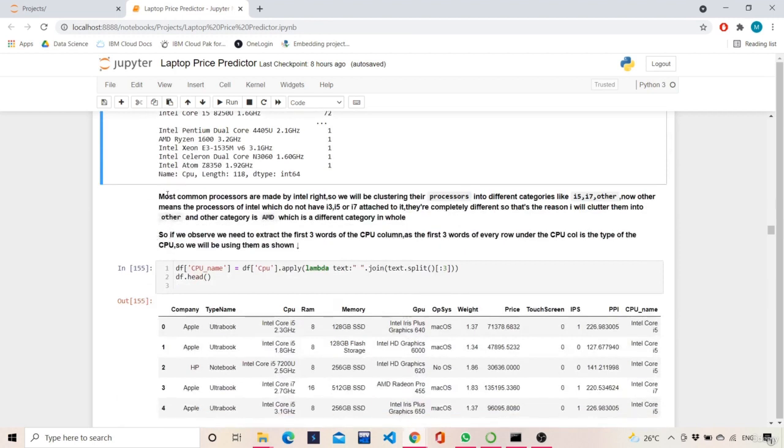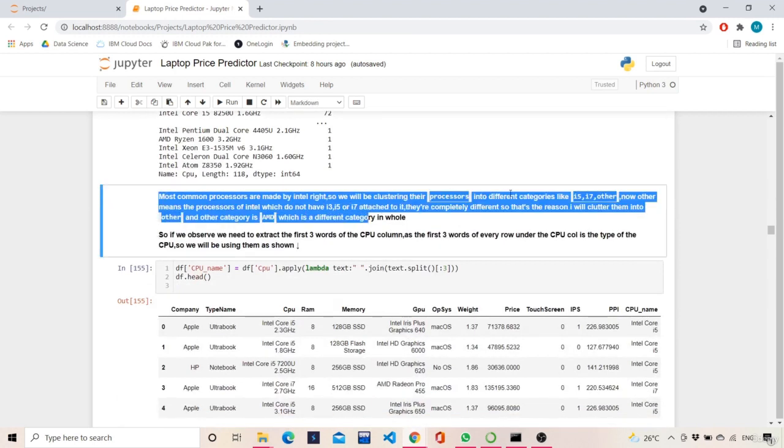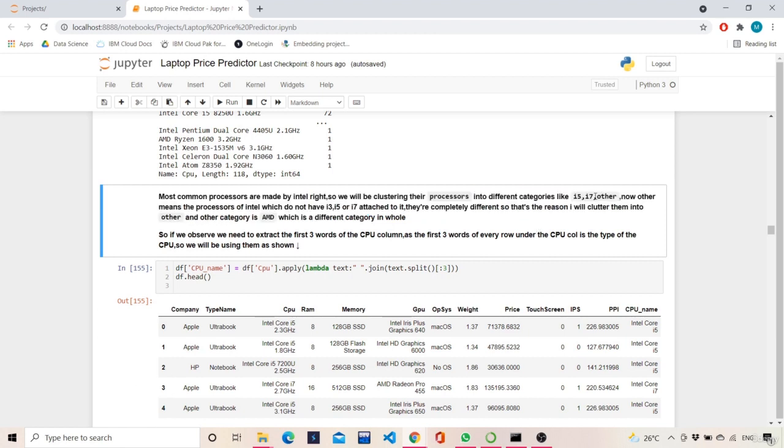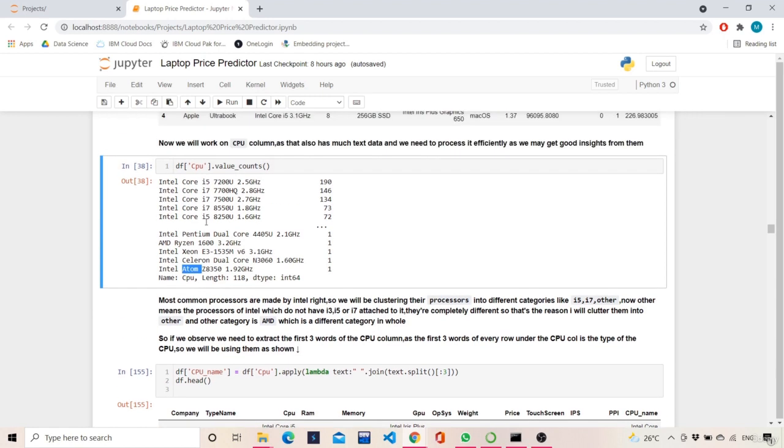Most common processors are made by Intel, so we will cluster their processors into different categories like i5, i7 and other. We see that we have Intel Xeon, Celeron, Pentium, Atom. But most commonly after 2010, almost every laptop produced by top MNCs like Microsoft, HP, Acer, Dell uses either i3, i5, i7 or i9, not more than that.